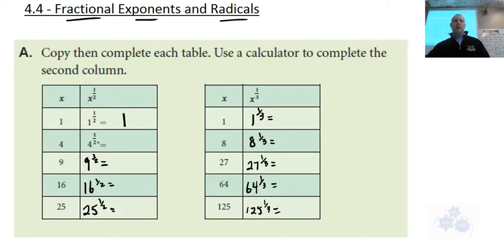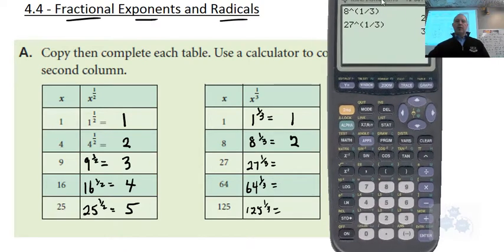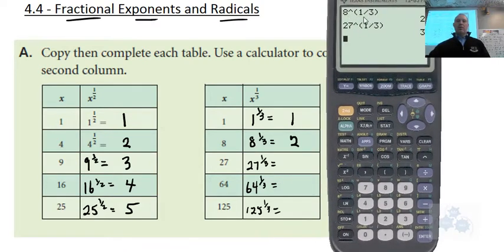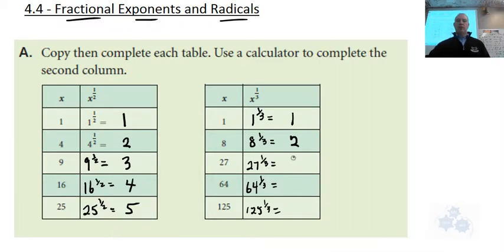What about 4 to the power of 1/2, what did you get there? 2, right? 9 to the power of 1/2 was 3, and then we had 4 and 5. Okay, that is absolutely correct. So you skip over here to the other column, and 1 to the power of 1/3 was 1. You should have gotten 1. 8 to the power of 1/3, 2. Okay, so I think I did some of this on the calculator here to show you. So 8 to the power of 1 divided by 3 should give you 2. 27 to the 1/3 should give you 3. And yes, this is 4 and this is 5.